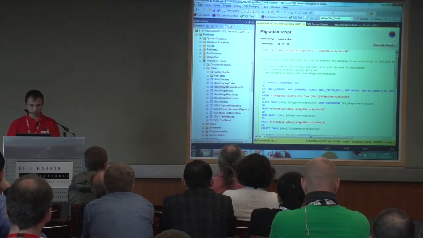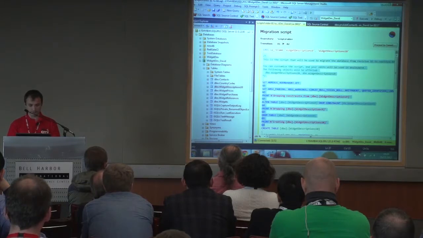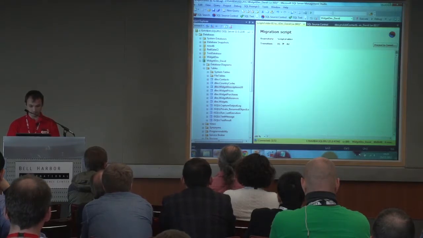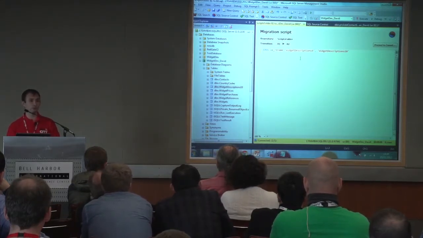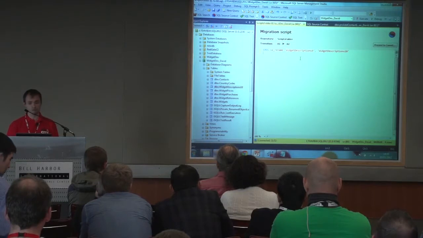So I want that, but I don't want anything else. So I'm just going to select the rest of it and delete. So now I have my change. This is the script that I intended to use in the first place, and it's probably the one I used to make the change. And I'm just committing that in source control so that SQL Compare knows that I want to make this change instead of the drop and create.